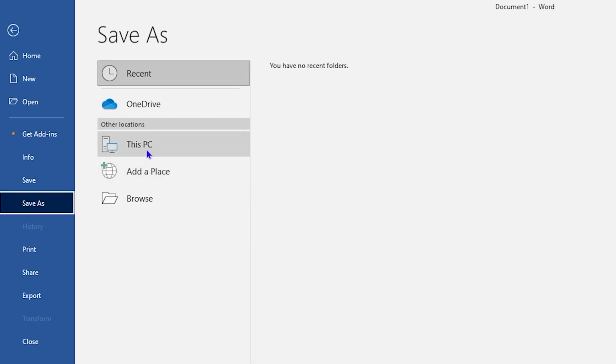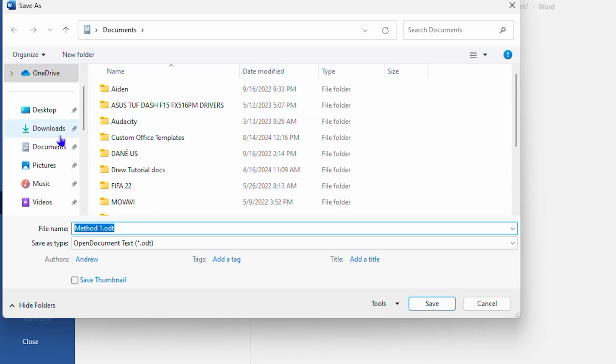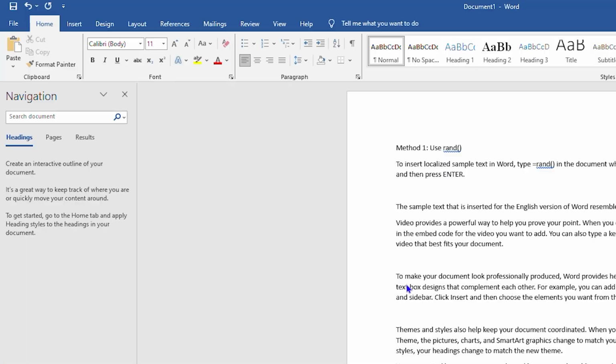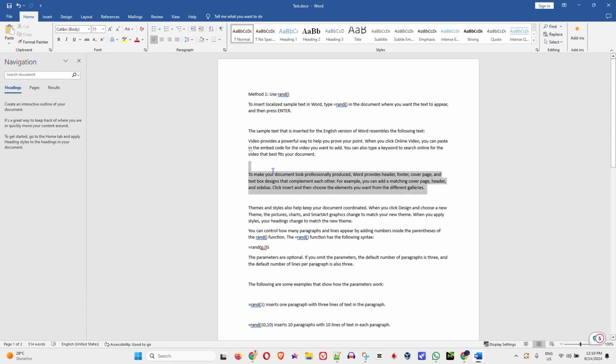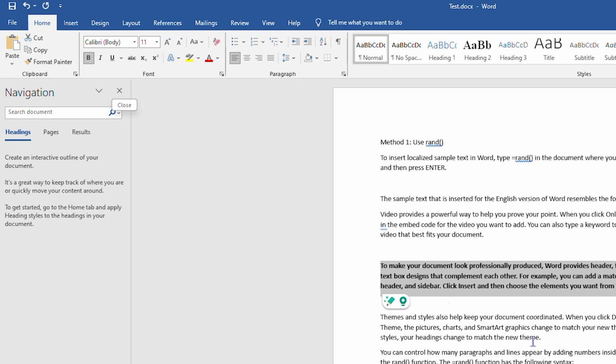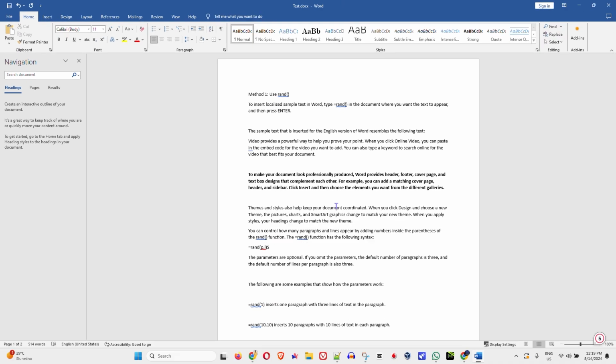So I'm going to go ahead and save this document. I'm going to click on browse, and I'm going to click on my desktop rather, and I'm going to save this document as test, and I'm going to change the file type to Microsoft Word document or docx, and click save. Now my document is saved. So I'm going to make a change to this document. Let's say I'm going to make this bold, right? And if I want to save this document to the same location, all I have to do is just press Ctrl and S, and this document will be saved.